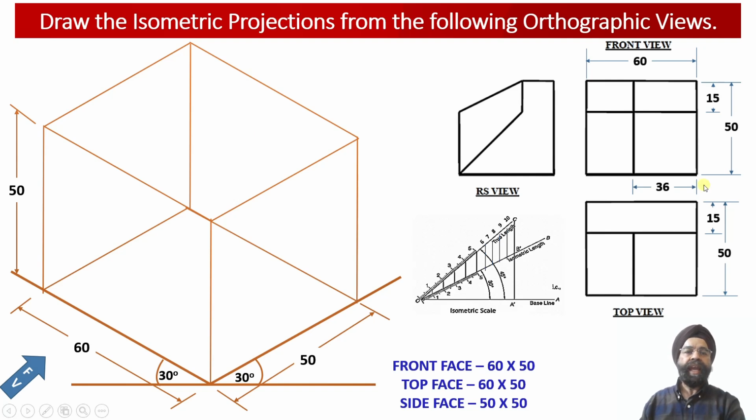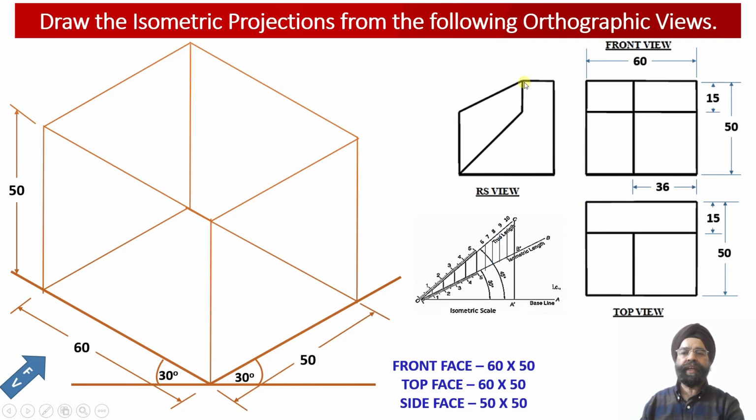So this way an isometric cuboid projection we have been able to obtain, corresponding to the length of the solid equal to 60 millimeter, width of the solid equal to 50 millimeter, and height of the solid equal to 50 millimeter. So this way the basic framework construction corresponding to this engineering solid has been obtained over here. Let us now evaluate the basic construction of this engineering object and obtain the 3D isometric projections corresponding to this engineering object whose orthographic projections have been provided to us.